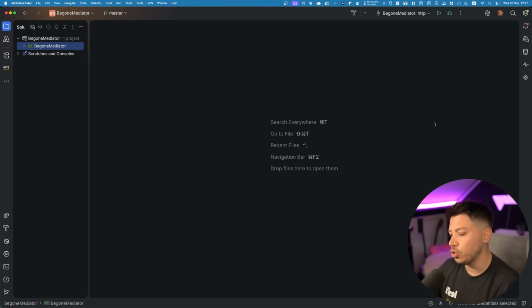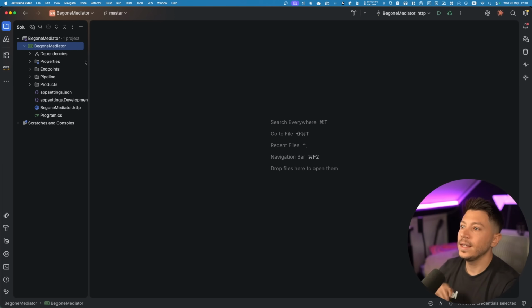But if you wanted to keep controllers or minimal APIs and still have the same handling behavior, why are you sending the request through this thing that will be handled somewhere and you can't step into it? And I know there's source-generated versions of it as well. You don't need them, honestly. I'm going to show you exactly how you can do it.